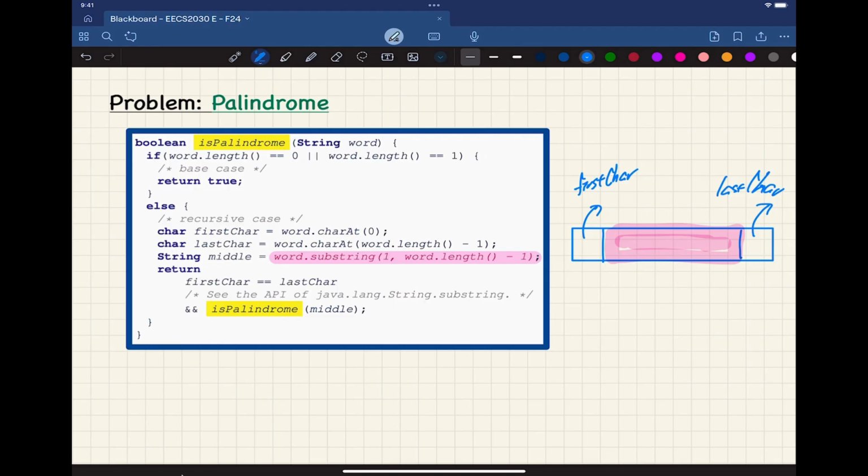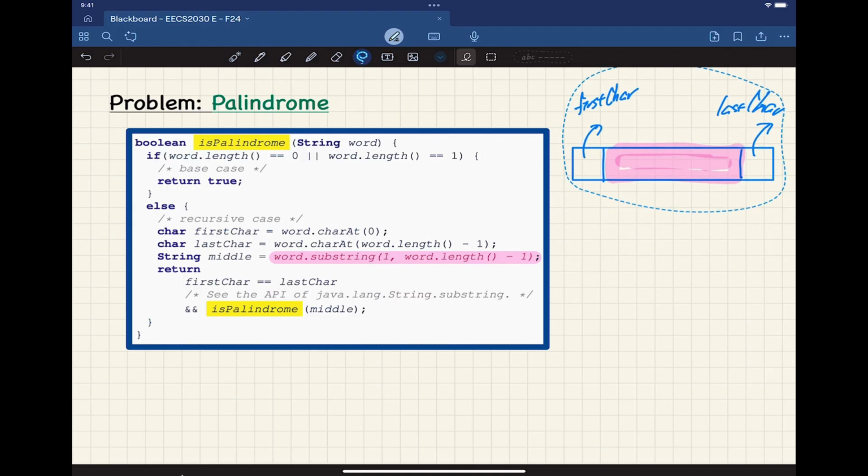Okay, let's do maybe a shorter string, so we don't need to do a very long string. But I'll give you some exercises to try. So why don't we try isPalindrome of ABCBA. It's a palindrome.